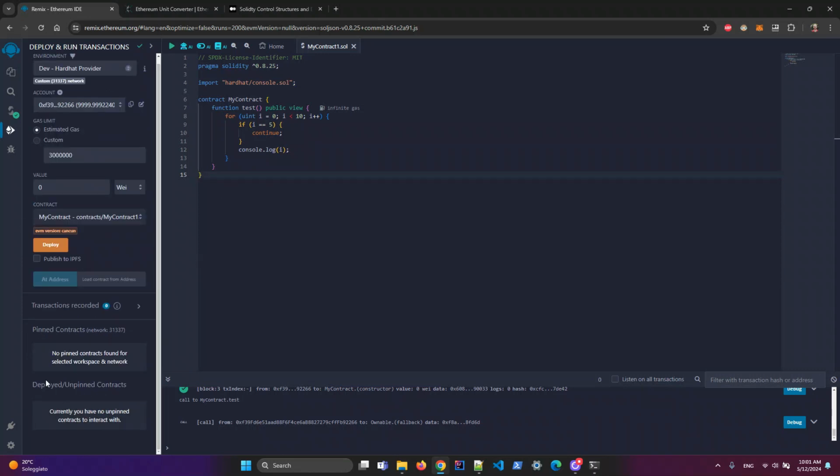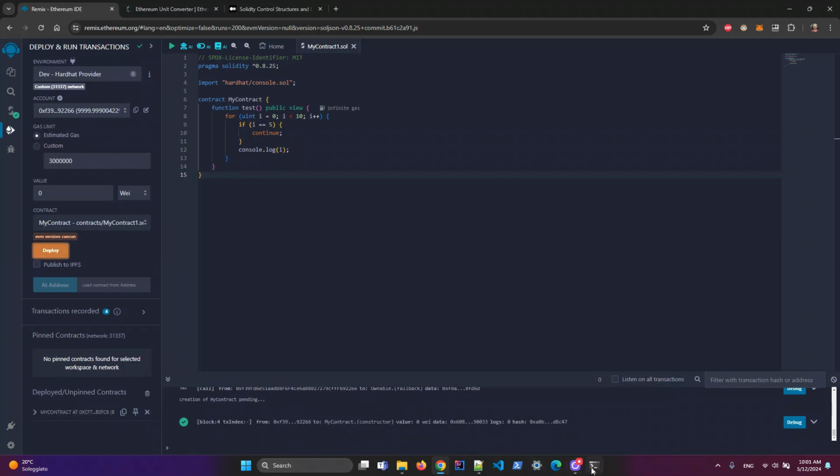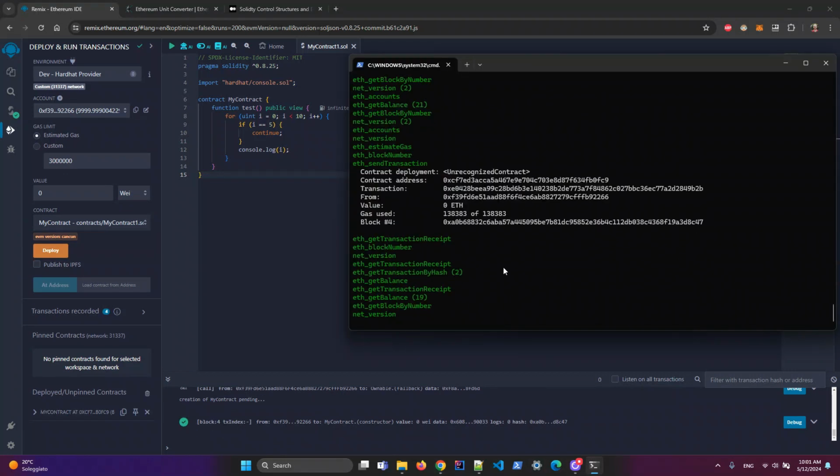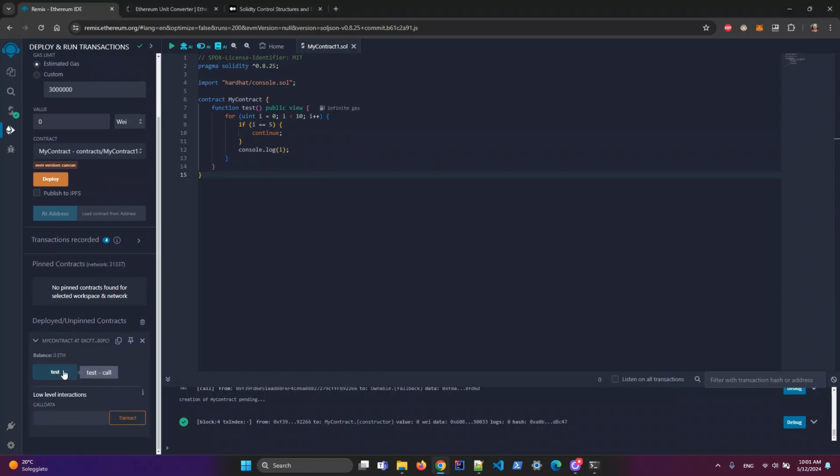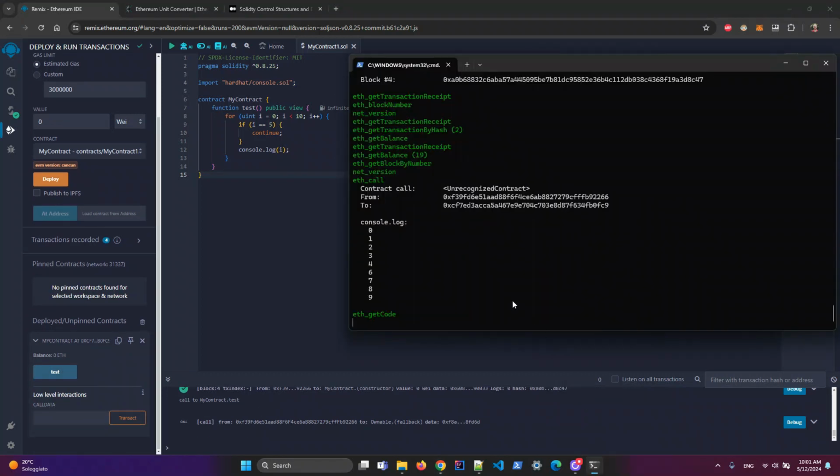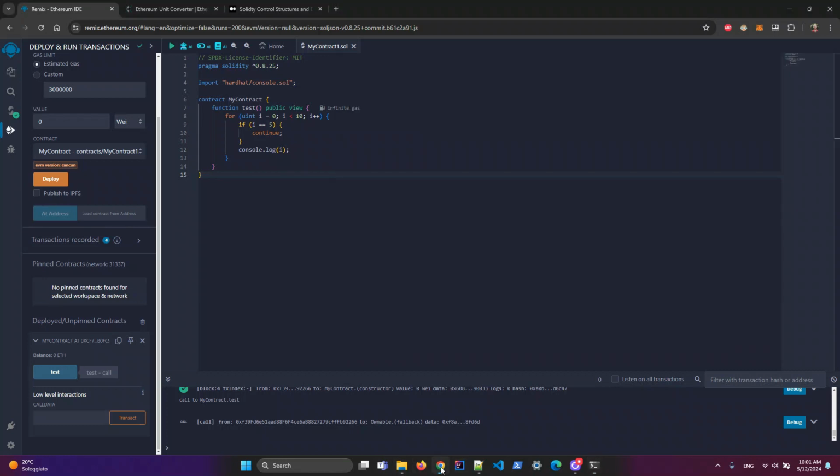So here we remove it just from our view panel. We deploy the contract another time. We check that the contract has been deployed. We call the test function, and here we will see that I equal to 5 is not printed.